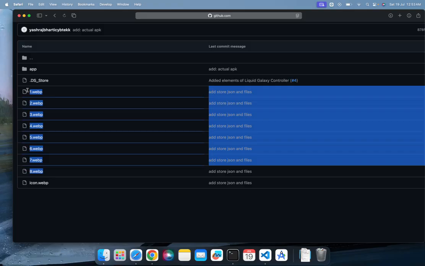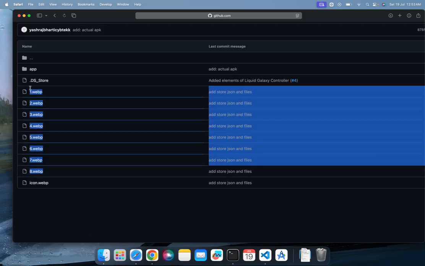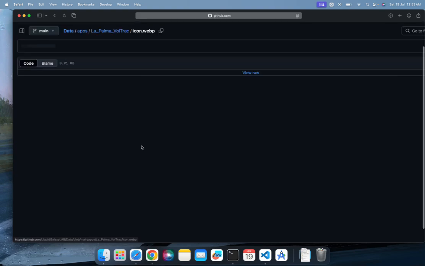I have seen that rule makes the app very easy because there is not too much scroll inside the app. 10 images are very good. I usually prefer only 9 images and a video. You can also add a video, but the video must be from YouTube. I will show what that video thing is, and maybe it will not even be needed. And icon.webp is just the app icon.